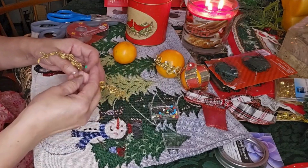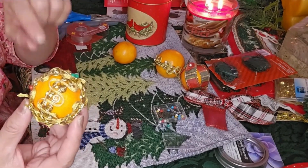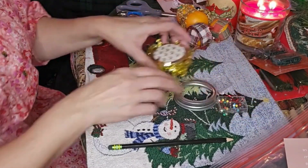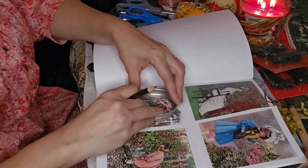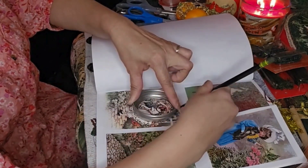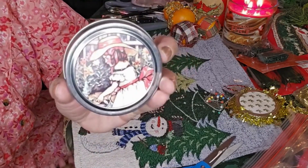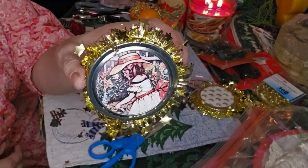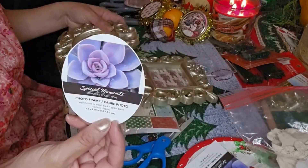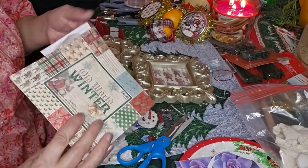I got some paper plates I bought for desserts — this one has a sled on it, and I'll show you how we're going to use that. I also got some mason jar rings and I want to decorate these and put them on the tree. There are so many things in your home that you can use. You can even use fruit — sugar plums, cranberries, popcorn — that's what people used to decorate their trees. So go ahead and get yourself some old-fashioned things you have around your house.